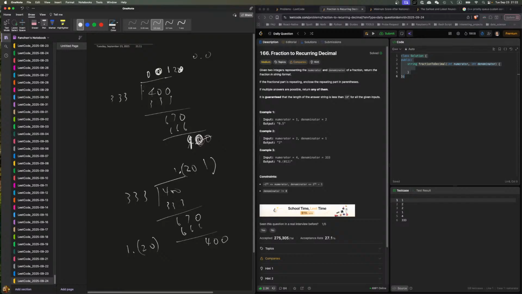4 is the first, but this is 40. 40 is the next one, so it's not 4, right? So basically this one we say 40, well, we get a 0, right? 400, we get a 1, and then the next one is 670, we get a 2, and next is 40. So that's why it's 0, 1, 2. Right? It's 0, 1, 2.